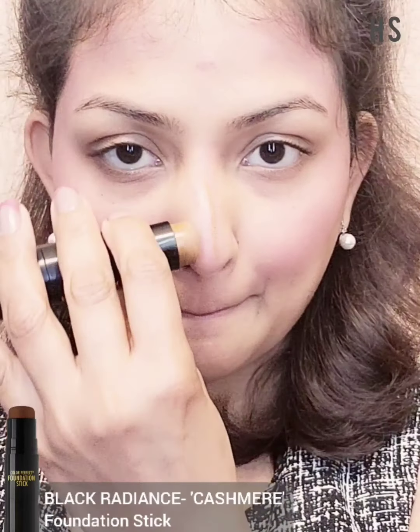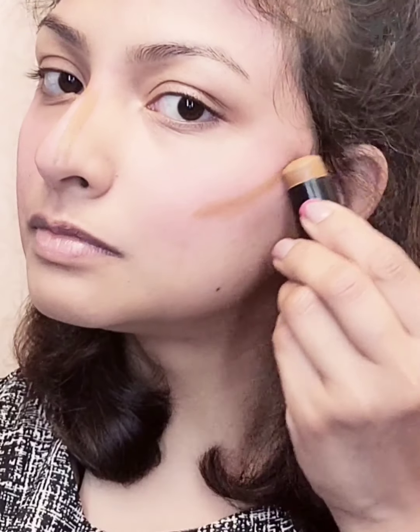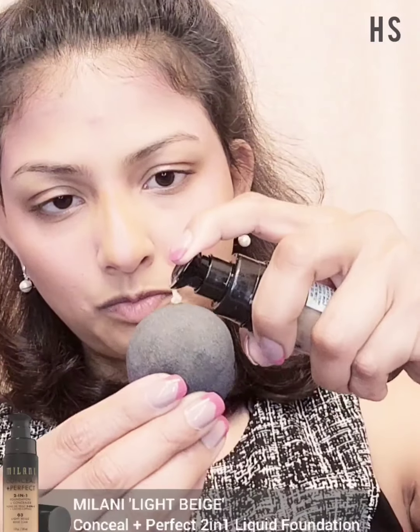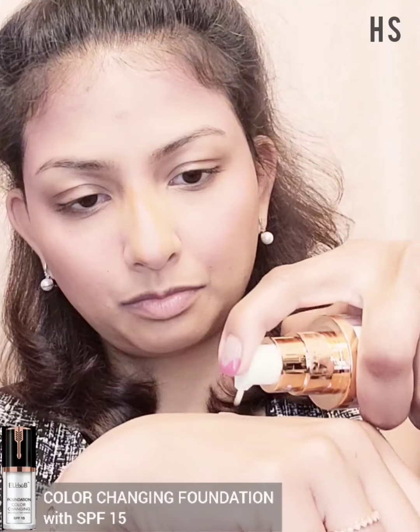I really don't want to do this video using a ton of foundation or a ton of lipstick like how most trend videos were going. To be honest, this is a hack that not only I but most YouTubers or anyone who has used makeup would have come across — using lipstick as a blush. It's not something new, but I really wanted to do a video on this.